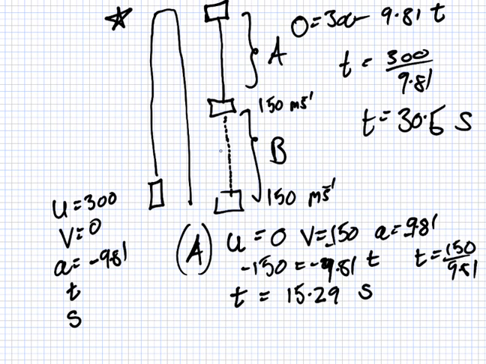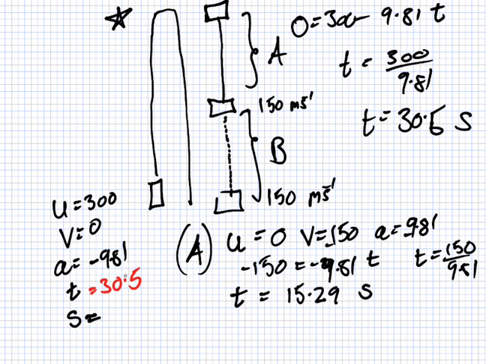Now, we should also find out what the S is. So, actually, can I borrow the calculator? Might be a bit easier. So, what I'm going to do is go back to the start and calculate the S on the way up. So I'll use S equals U T plus a half A T squared, with the T I said was 30.5, which is really big.